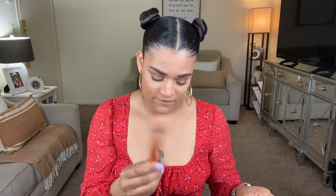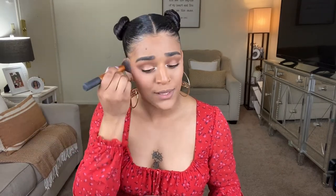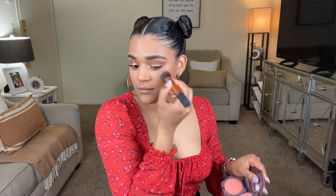For my blush brush, I'm gonna go in with this one right here. This is a Real Techniques buffing brush, and I'm gonna tap into both at the same time. And I'm just gonna go ahead and apply that to my cheeks. And I like to bring my blush up, because if I keep it here, I'm gonna look like a clown, and don't nobody wanna be looking like a clown. And I like to add blush to my nose just because I like to look flushed. Like, how perfect. It's the perfect blushed look without being exaggerated.